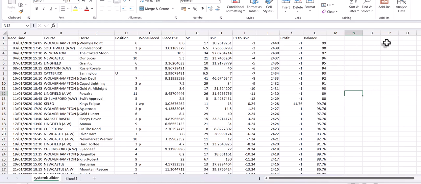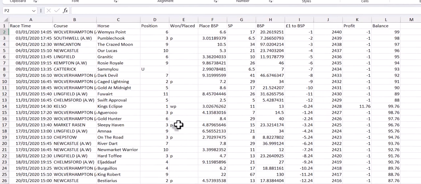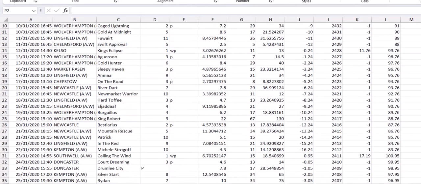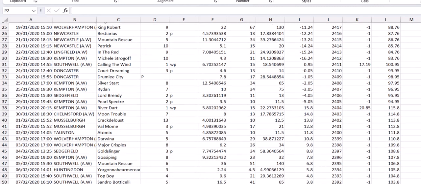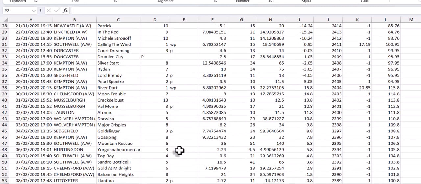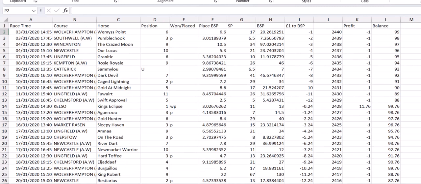So then if you go to P2, now type in this formula because our rules follow the Betfair Place rules. There are occasions if you wanted just to see horses that came 2nd or 3rd, well, this won't always work. There are occasions where a horse finishes 3rd, such as this horse here, and it wasn't placed. If it won, it highlights as WP, won and placed. If it was placed, it has a P. So this horse came 3rd, but there were obviously 7 runners or less declared. So it came 3rd, but it wasn't placed. So we need to highlight just those horses that were either P or a WP.